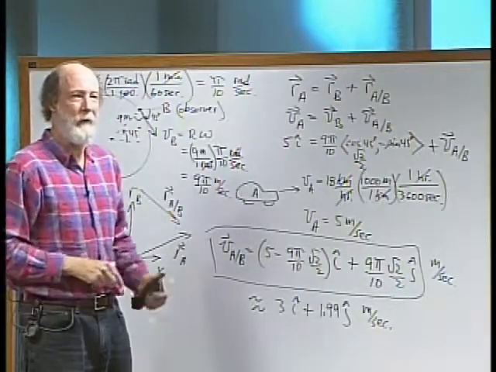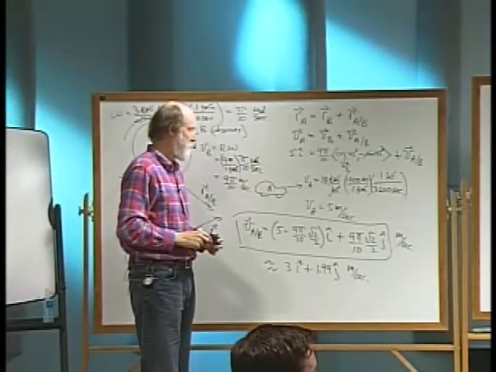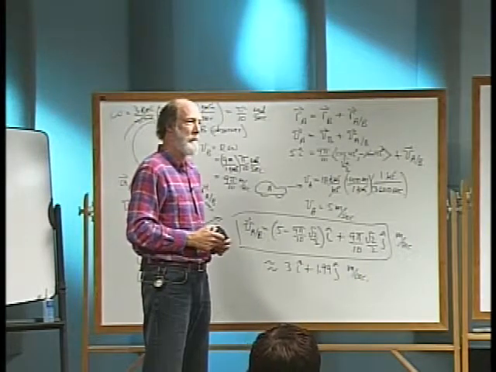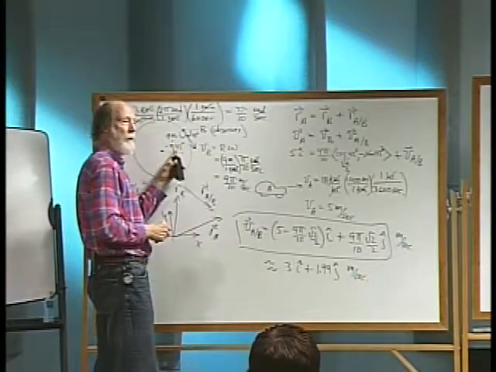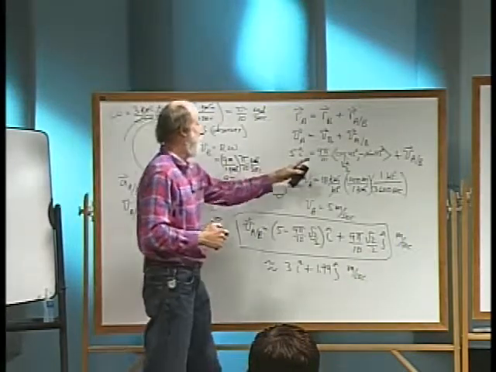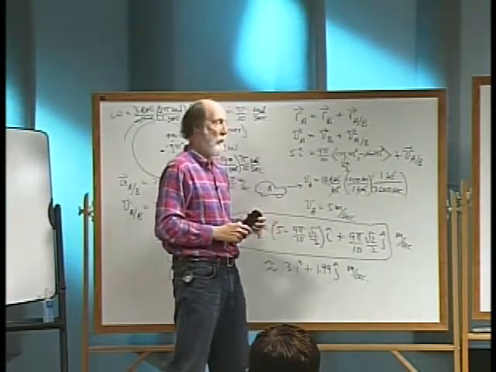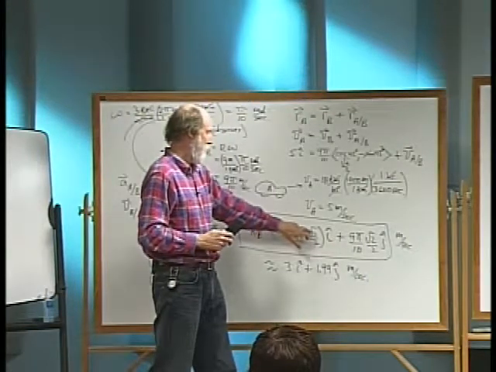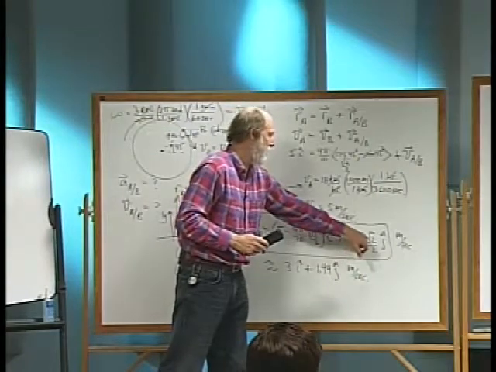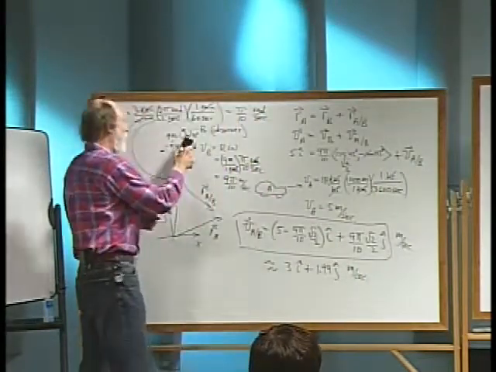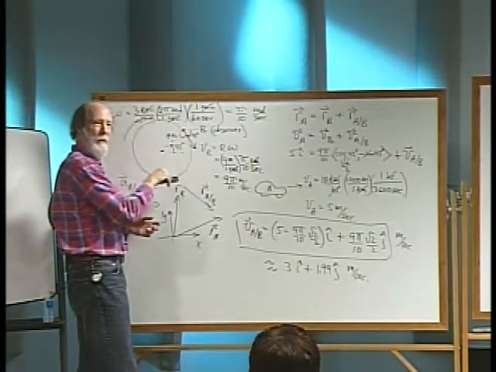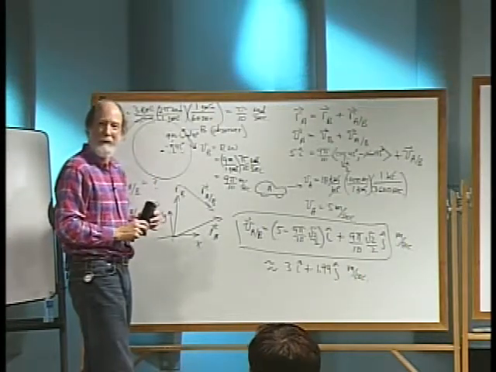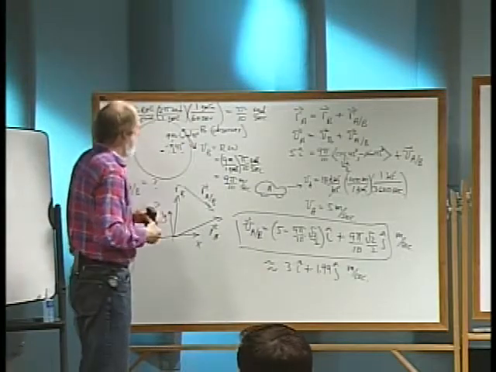Question? If we didn't have as nice of an angle as 45 degrees, if they said for an angle theta, how would we go about that? Well, we could just put theta in here and carry that through the problem, couldn't we? And it would end up just living in our solution down there. And then we would have theta written into our solution right in here. It would be a cosine theta and a sine theta term right there. And that's all. And then it would handle, then we would be able to handle any location on here, couldn't we? We could handle any location on the Ferris wheel.